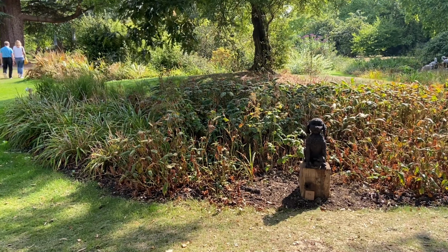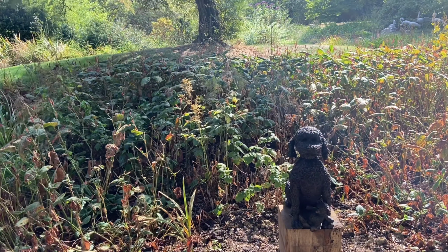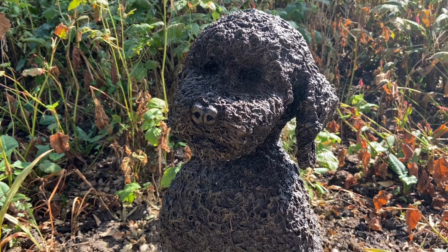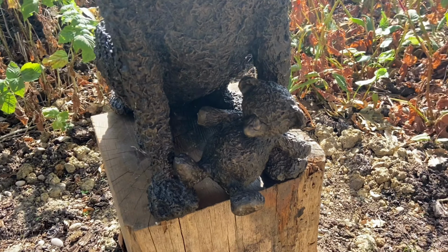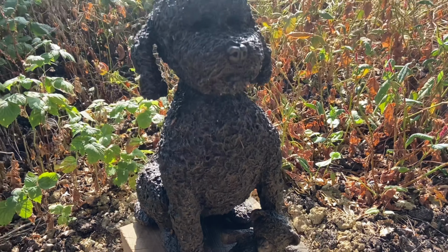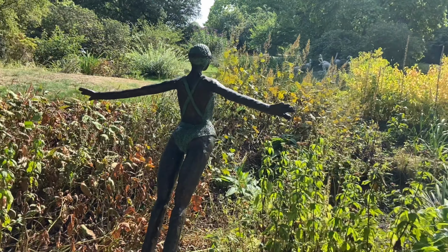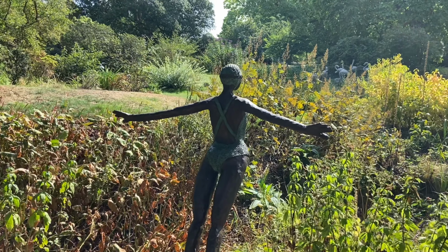That's so cute. Oh, this one's got a teddy bear. This dog is called Gus and this is his teddy bear Ted. And he's by Dawn Conn and he's £2,650. He's adorable. He's so cute. So this one is called Diving into the Ocean of Life. I thought it would be the Lady of the Lake. It's by Dawn Conn and it's £3,950.